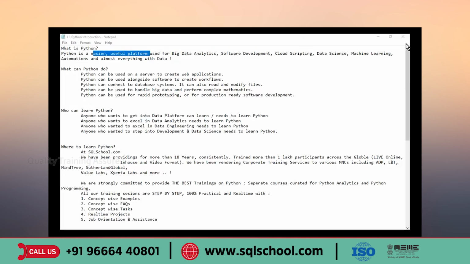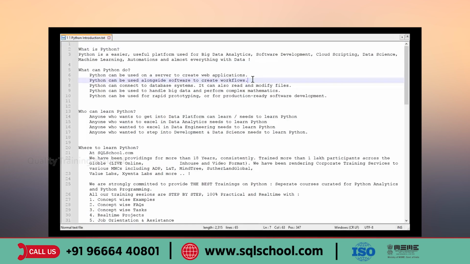The main purpose of Python is data analytics, big data analytics, software development, cloud scripting, data science, machine learning, automation, everything with data. Very simple and straight.